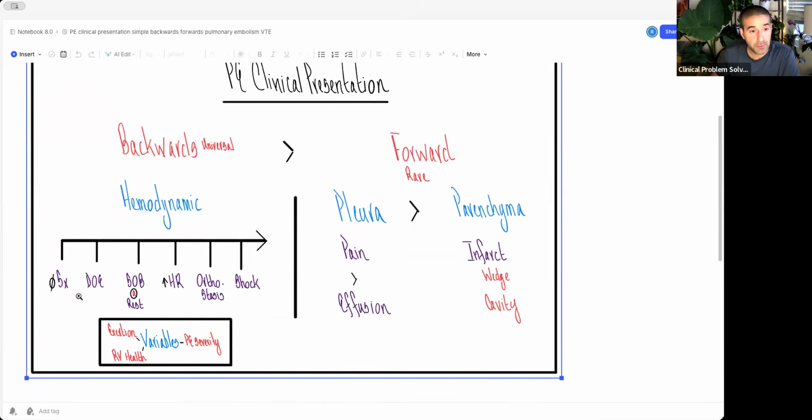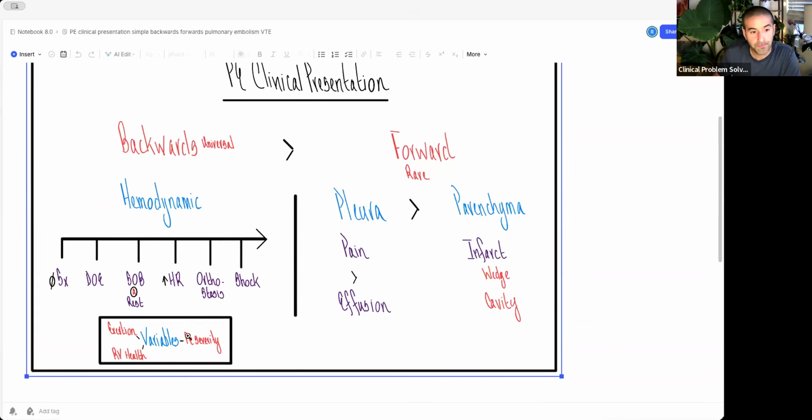And the range of hemodynamic symptoms, maybe I haven't noticed, I only notice when I exert myself, or I'm only short of breath at rest, but my hemodynamics are okay, to hemodynamic collapse in the stereotypical order we know it to collapse. First with tachycardia, then with narrow pulse pressure and orthostasis, and then overt shock. What influences how far along the spectrum you are? Well, of course, naturally, the severity of the degree of the pulmonary circulation.